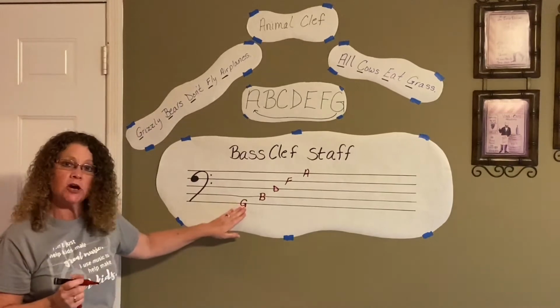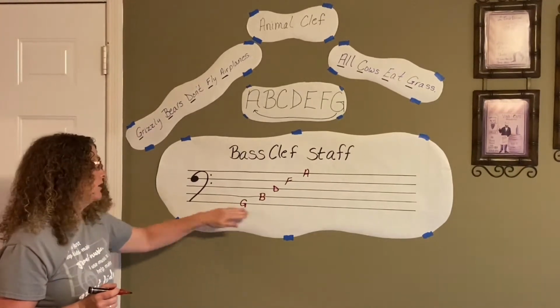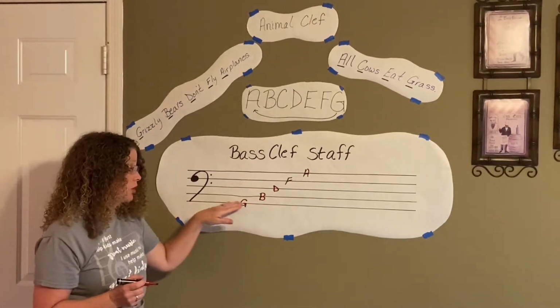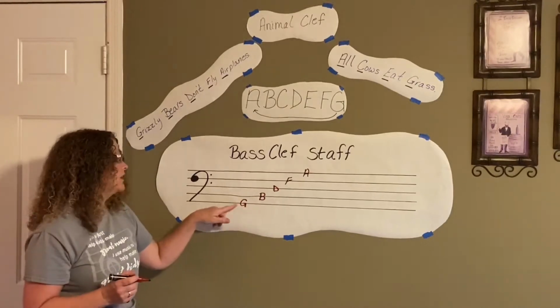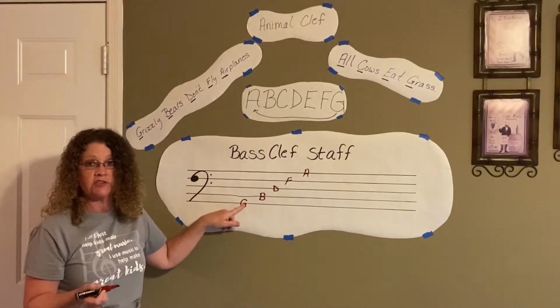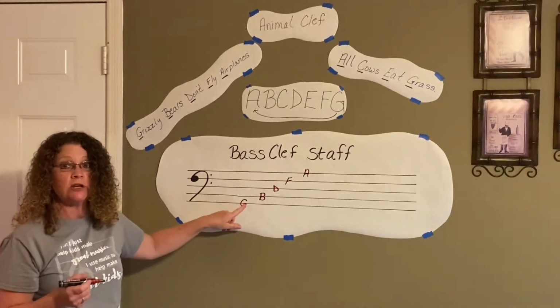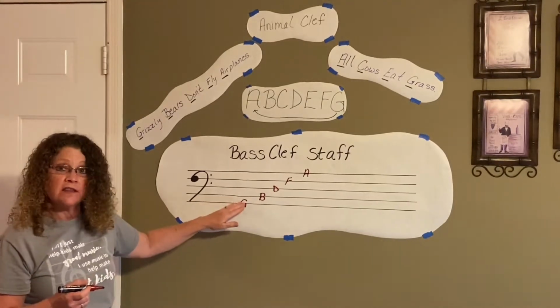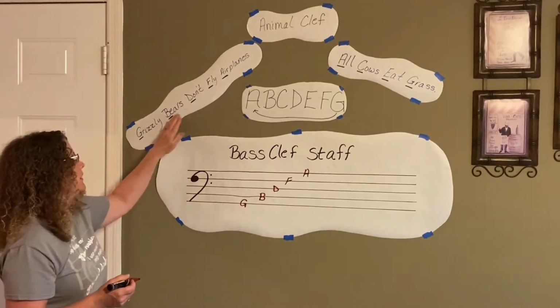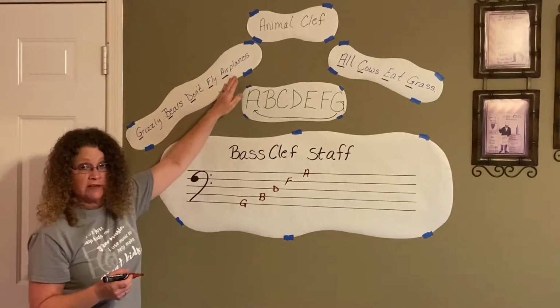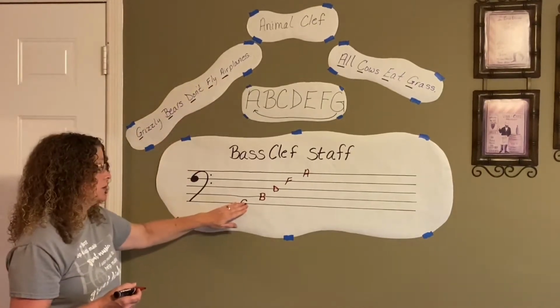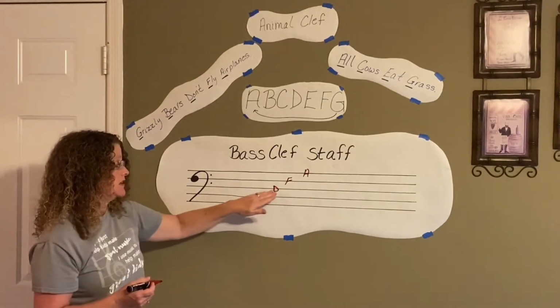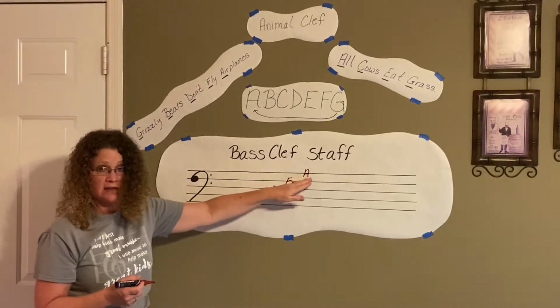Again, when we write our pitches on the staff, if they are a line note, a line pitch, then you want that line to cut that pitch in half. And that way we know it is definitely naming that line. Grizzly bears don't fly airplanes. That will help you remember the names of your lines. G, B, D, F, A.